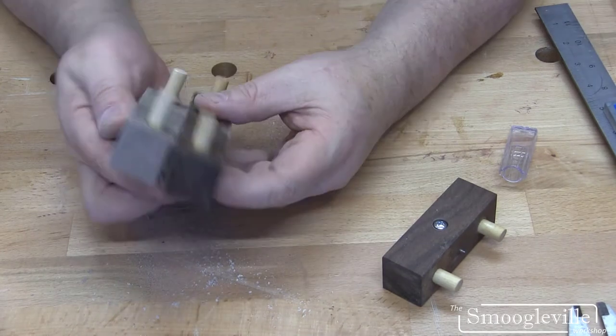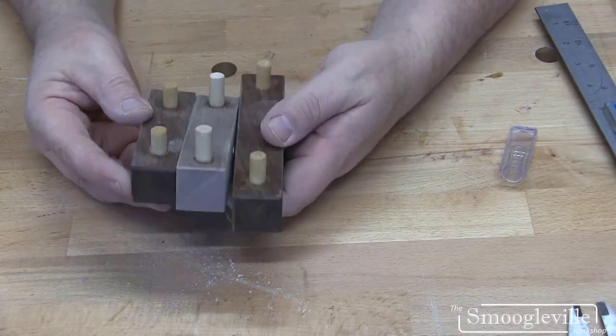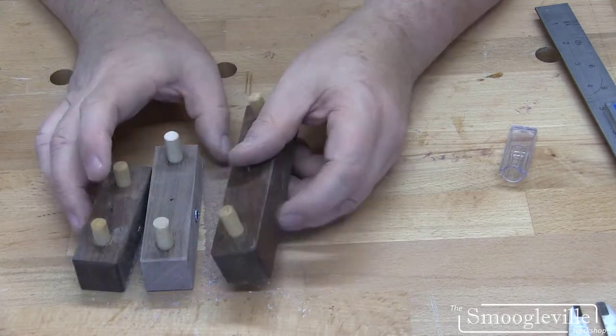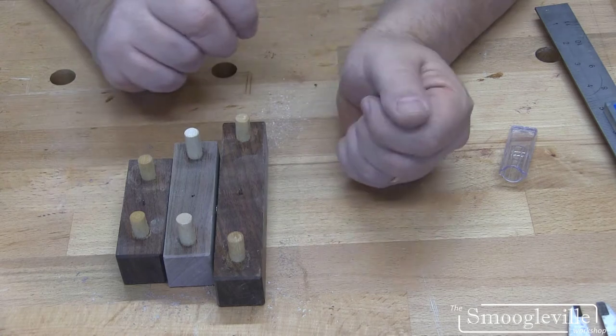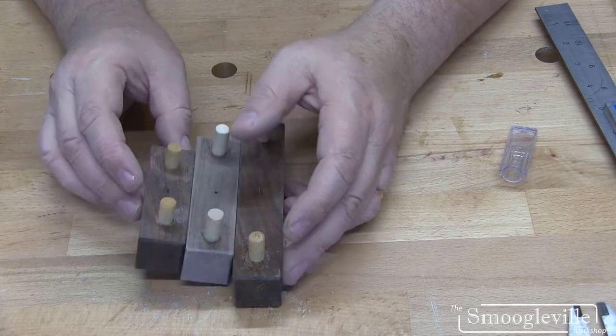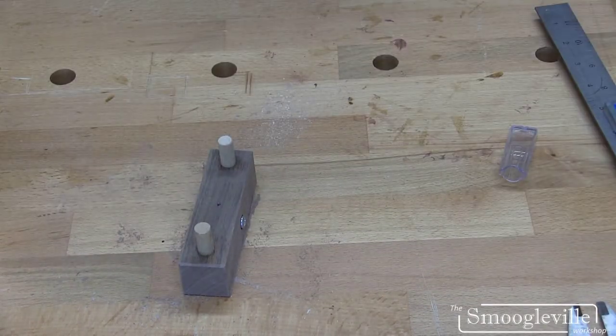going to keep making these so I've got all the different sizes represented. You know, this is my inch and a half, now I've got a 2.5, there's my 3.5, and I'll make a bigger 4.5. I've still got enough walnut for that, so I'll make a bigger one, and so I can choose those to mark all the different sizes of wood.